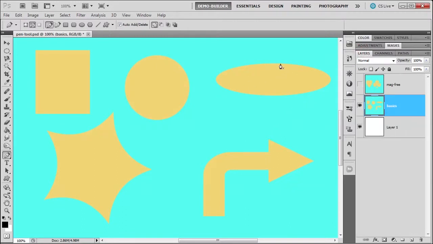So now let's try our luck with the ellipse. So click, drag, click, and you can already see we're going to have a problem here. So you have two options. You can Control click away and then Control click on the path segment, and you can delete that segment, or you can click here and then continue along the path and then go back and adjust it. Let me Control click away. I personally would just delete the path. And then try to redraw it a little bit better here.